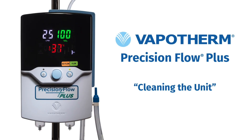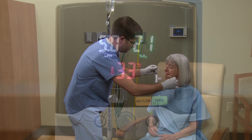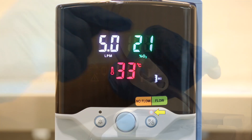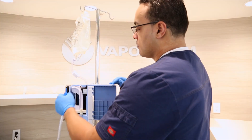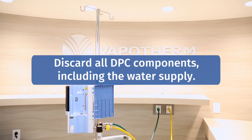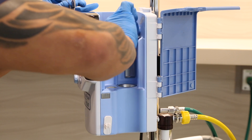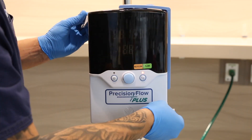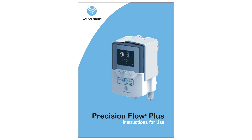Once the therapy has been discontinued, remove it from the patient and prepare the unit for the next patient. Remove the cannula from the patient. Place the unit in standby mode by pushing and holding the Run Standby button for two seconds — the light indicator will go from green to amber. Clamp the water inlet tube. Open the door and lift out the disposable patient circuit while removing the sterile water bag from the IV pole. Discard the entire disposable patient circuit, including from the cannula to the sterile water bag — this includes the water supply. Using a 70 to 90 percent isopropyl alcohol wipe only, wipe down the internal docking station and the Precision Flow Plus unit. Only approved cleaning solutions should be used. Please follow your hospital's infection prevention program and consult the Precision Flow Plus instructions for use for a complete list of approved disinfection procedures.